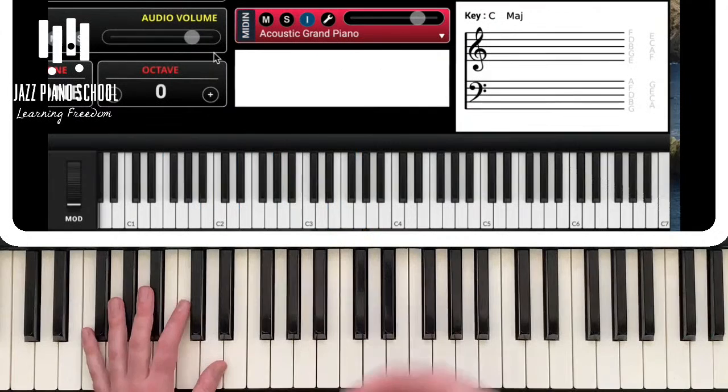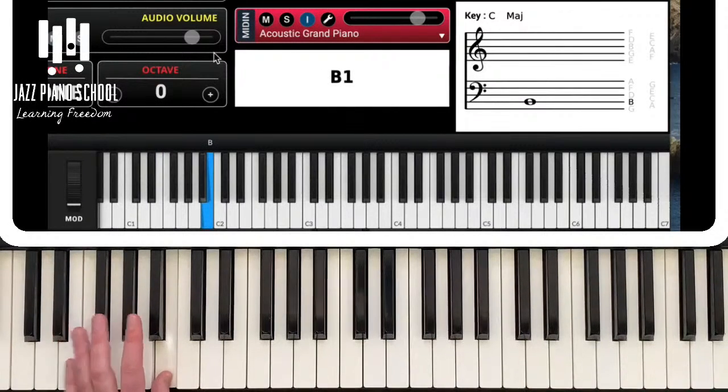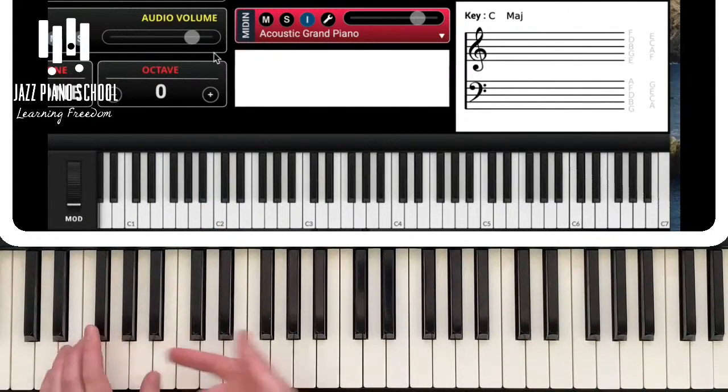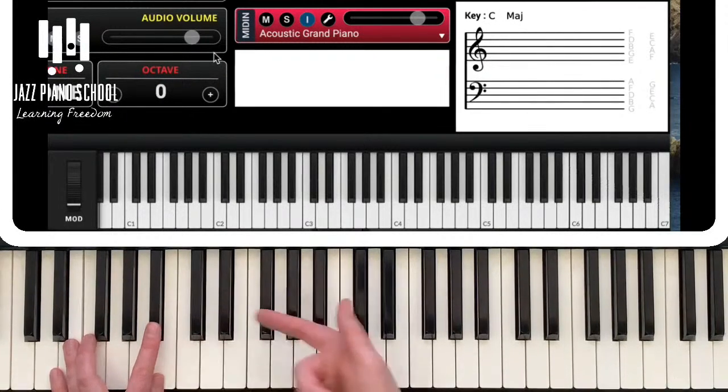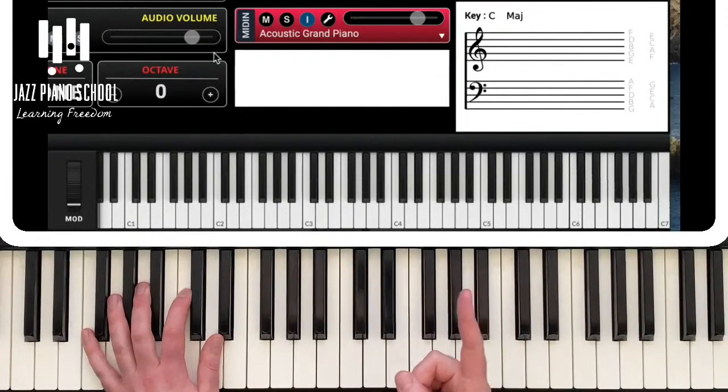Right? So this adds some harmonic movement. Instead of the bass just being this for four beats, one, two, three, four, one, two, three, four, we now have this. One, two, three, four, one, two, three, four. So we've added some walking bass motion to approach our four chord just purely with the use of the tritone substitution. That was reharm one I talked about.